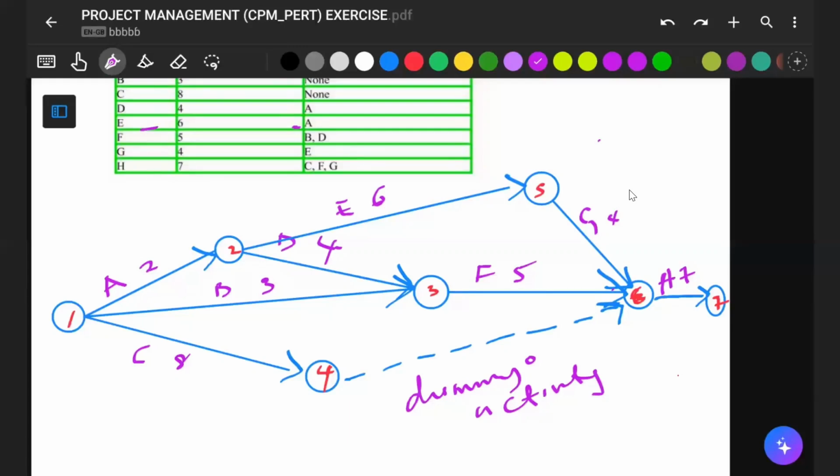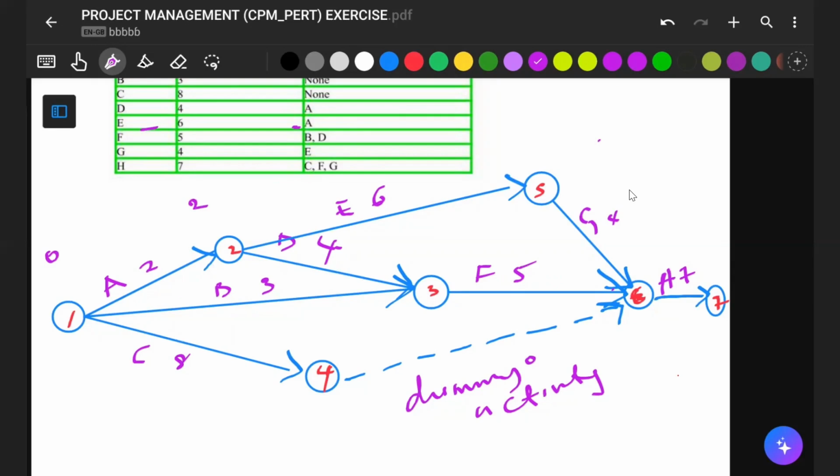This is the beginning of our journey. And we always say the starting point is always 0. The starting point is 0. This is where the project begins. So from this point 0, which is at the tail of activity A, to the head of activity A, what can you see? You see the duration is 2. So 2 plus 0 will give you what? 2. You put your 2 this way.